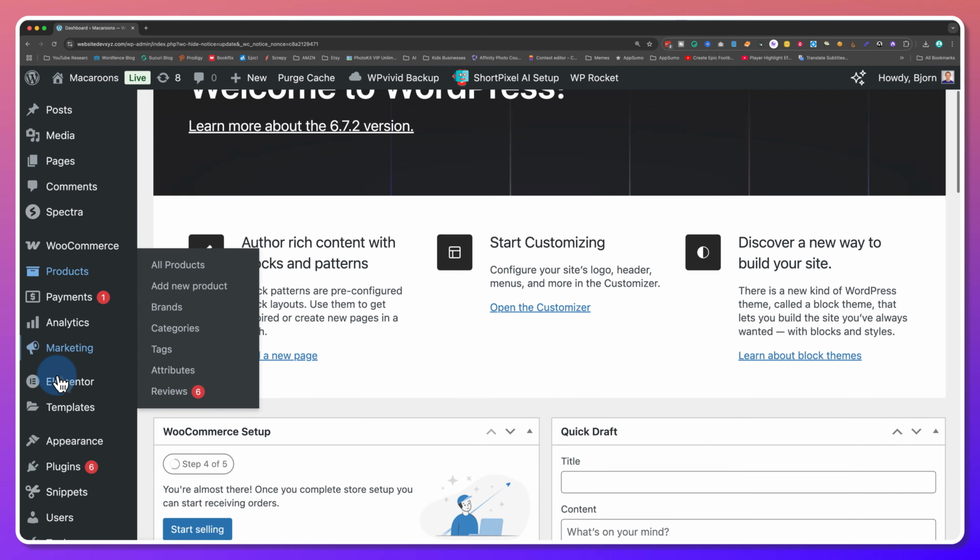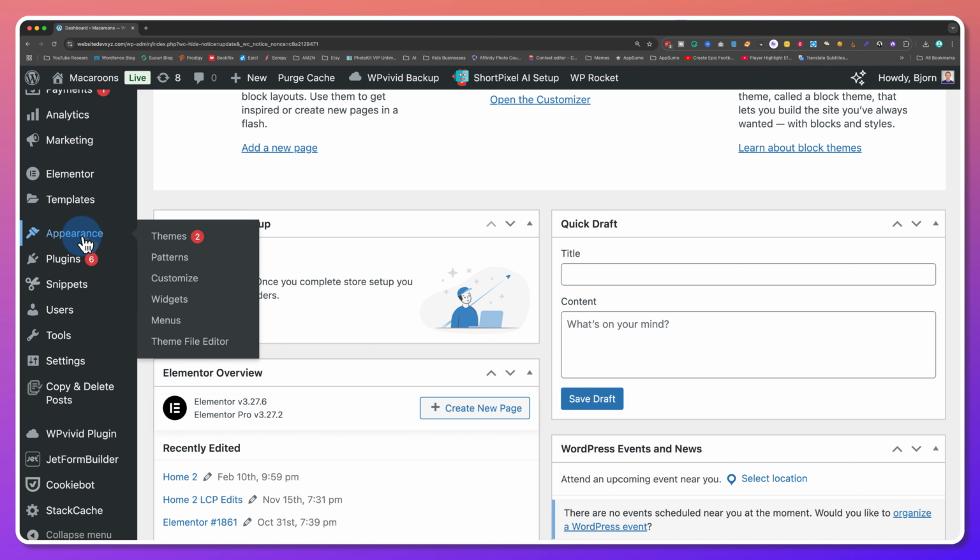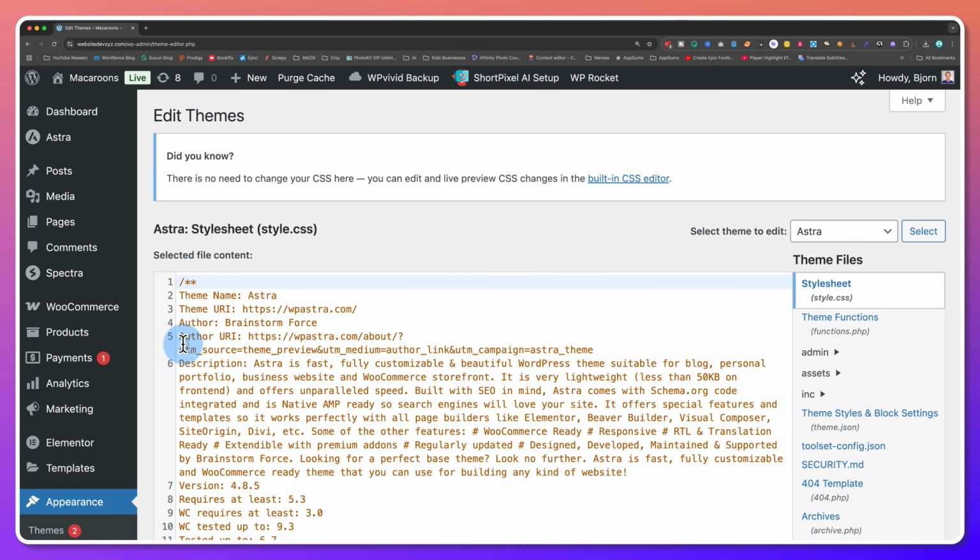To edit theme files in WordPress, go to Appearance and then Theme File Editor. If WordPress shows a warning, click I understand. The warning basically says that this is a dangerous place. There is no preview for the changes you make here. Once you save, the changes are live, even if they break your site. And worst case scenario, your theme tweaks break the admin area of the website and you can't use the theme editor anymore to undo your changes. I've been there and it caused a lot of hair loss.